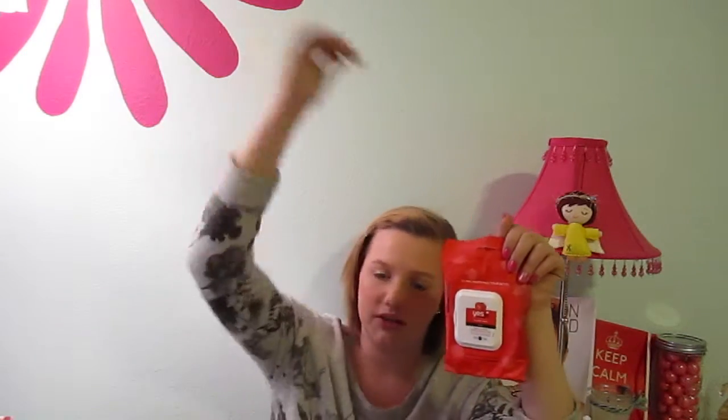My next favorite is the Yes to Tomato Acne Swipes. They're the clear skin ones, blemish clearing facial towelettes. Yes to salicylic acid to control acne, pimples, and blackheads. And they're natural, so if you have sensitive skin like I do, you don't have to worry about things hurting your skin, because my skin inflames and rashes really easily. But I love the Yes To brand, like Yes To Cucumber, Yes To Grapefruit, Yes To Tomato, which is this one. I know these work because I've noticed way less blackheads on my nose and less pimples and stuff.